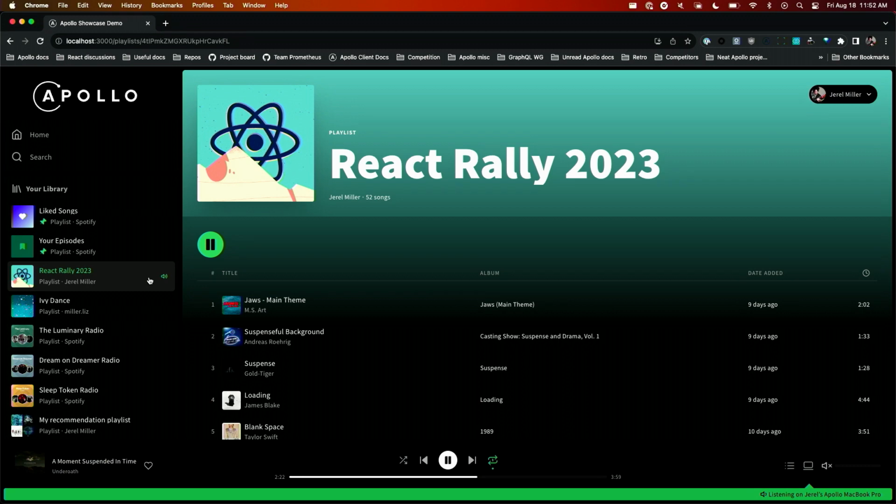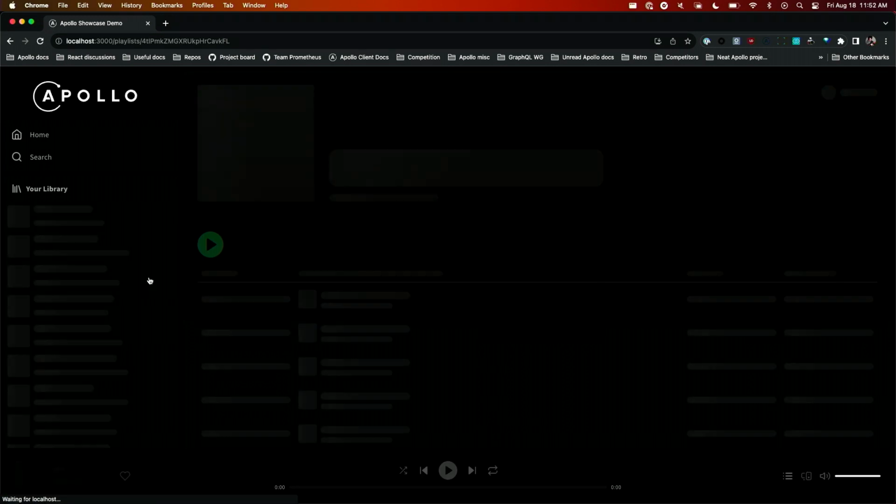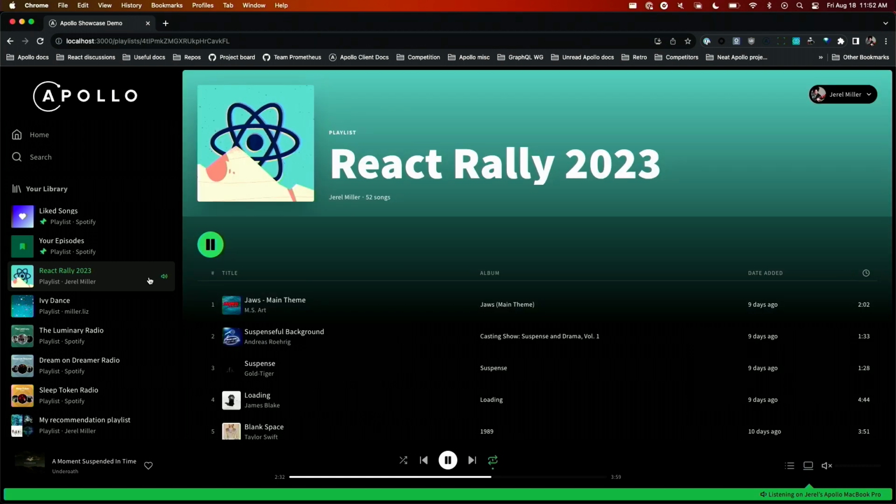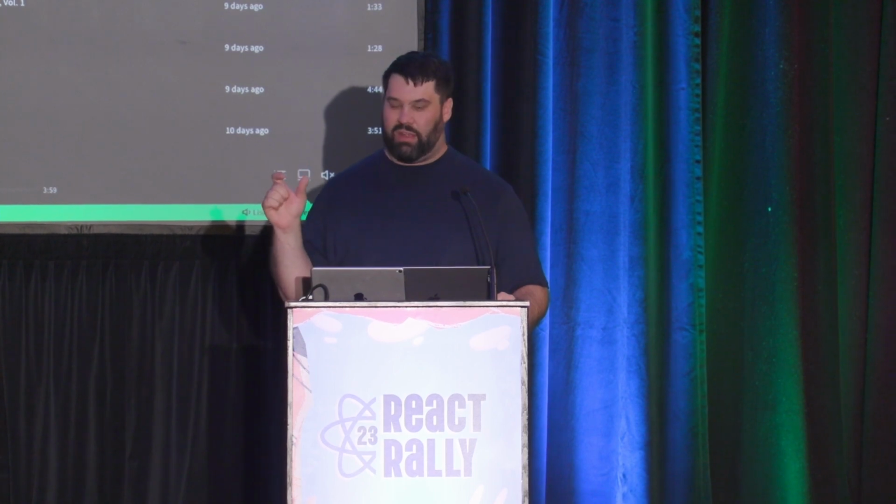But something to pay attention to, again, as we're talking about that trade-off with the 2 updates to the screen: if I refresh, that playlist route is still loading a little bit too long for my comfort. So it wouldn't be a GraphQL talk without looking at how GraphQL might be able to help us here. There are some exciting new developments in the GraphQL specification. It's not quite in the spec yet, but still being iterated on.